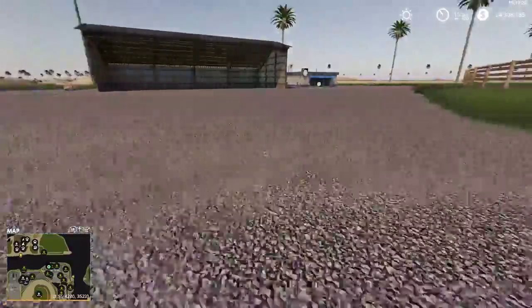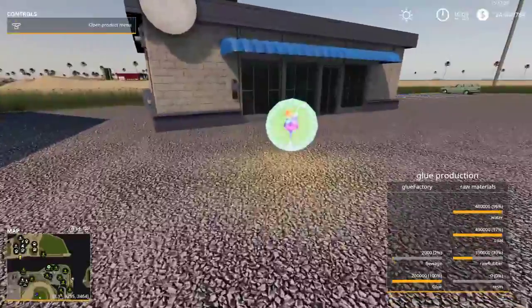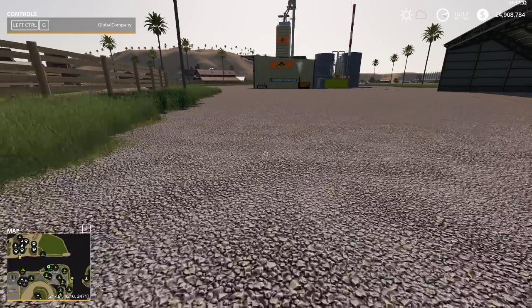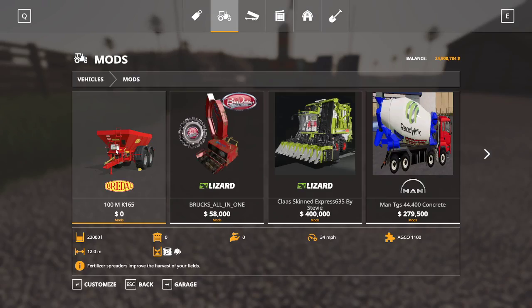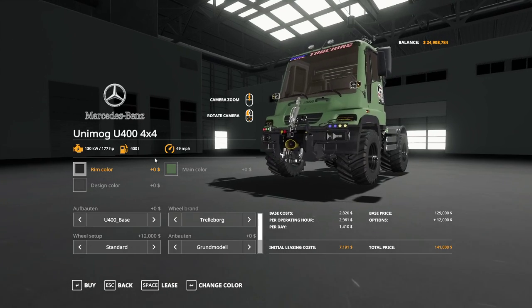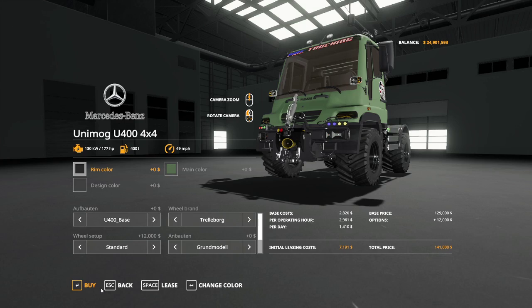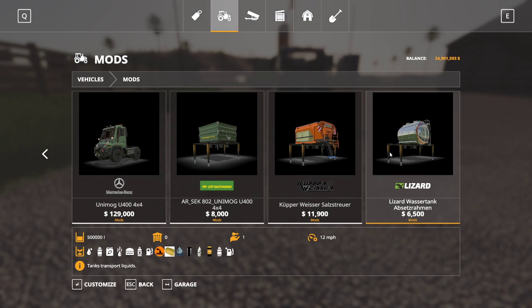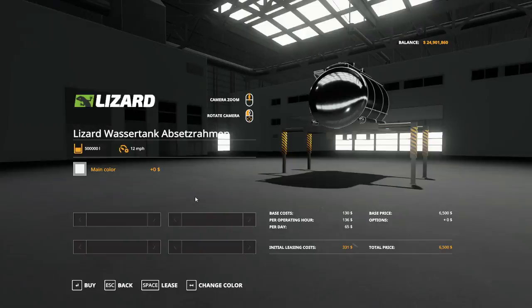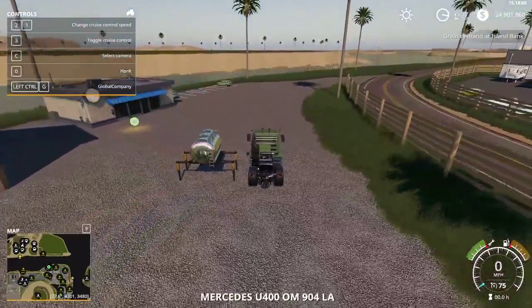I don't think I have any made, or I'd bring a truck over. We do have glue. Alright, hold on. Let's grab my store delivery mod. This is my test map, so let's grab Unimog. And I think this tanker holds glue. Maybe this one doesn't hold glue. We'll find out. If not, we'll rent the other tanker and see if it picks up glue.